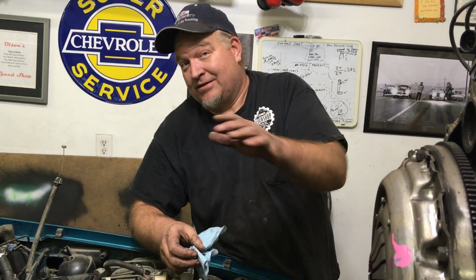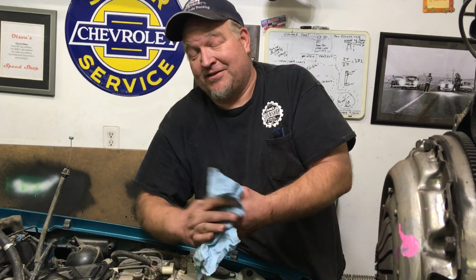It's not needed. Now, there'll be people out there that'll argue with me, saying, "Oh, well, it's engineered to have that many bolts," but I guarantee you, there's a lot of S10s running without that bolt. So, do what you want. Don't sue me because you didn't put that bolt in and then you get a loose engine. I'm just telling you what I'm doing. You got your option, you choose for you.